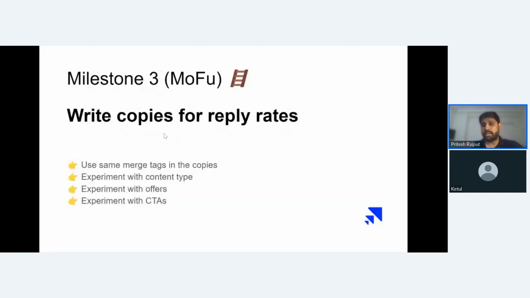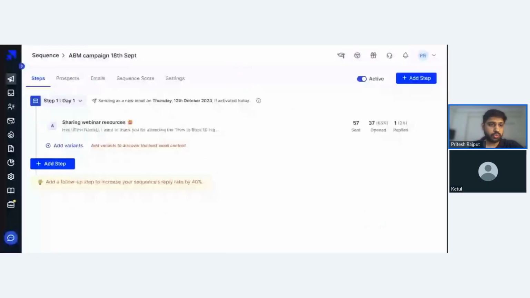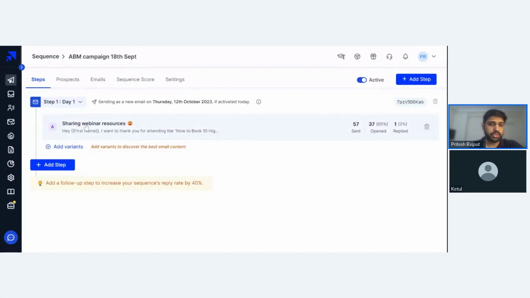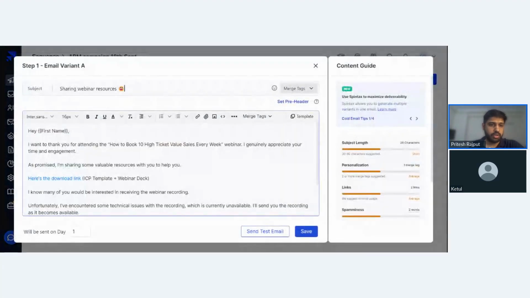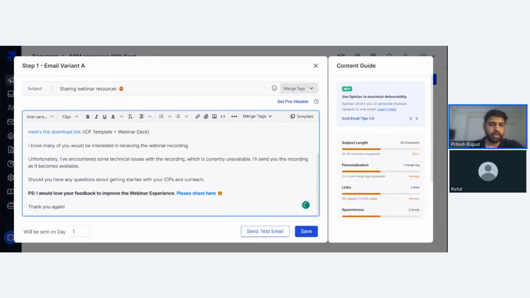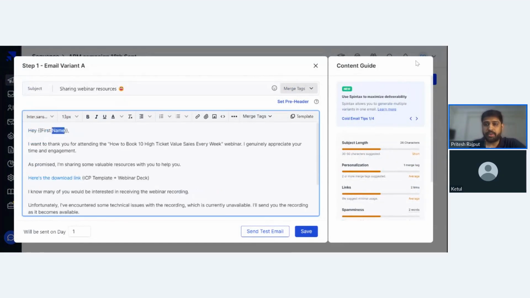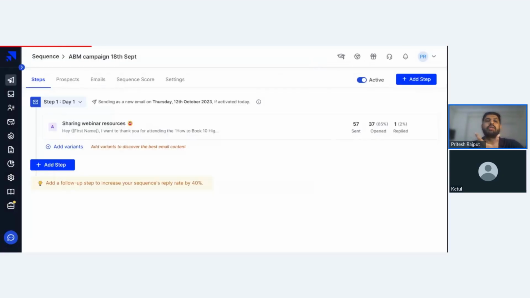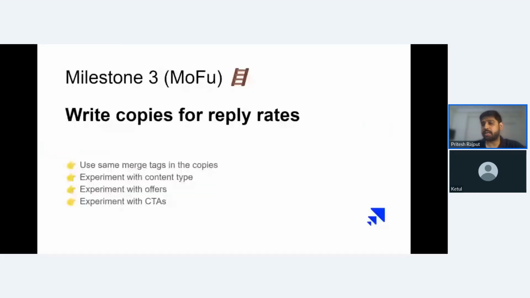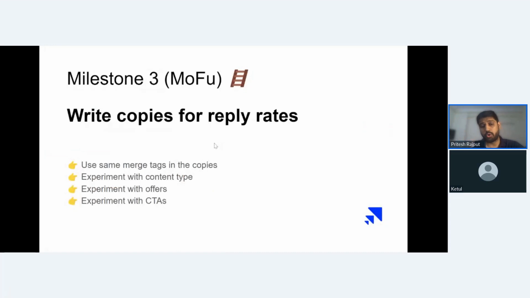Like the copies that you are using in the sales tool, for example in Sales Handy, I'll just show you an example. You can see here are some merge tags already available. Here are some spin texts already available. So you have to make sure you write a copy with the particular merge tags that we are using in the Google Sheets.